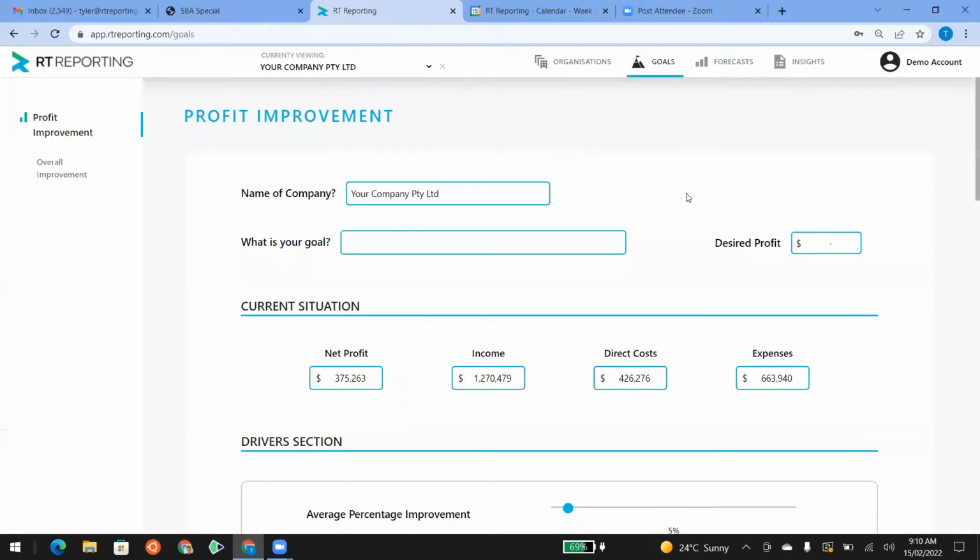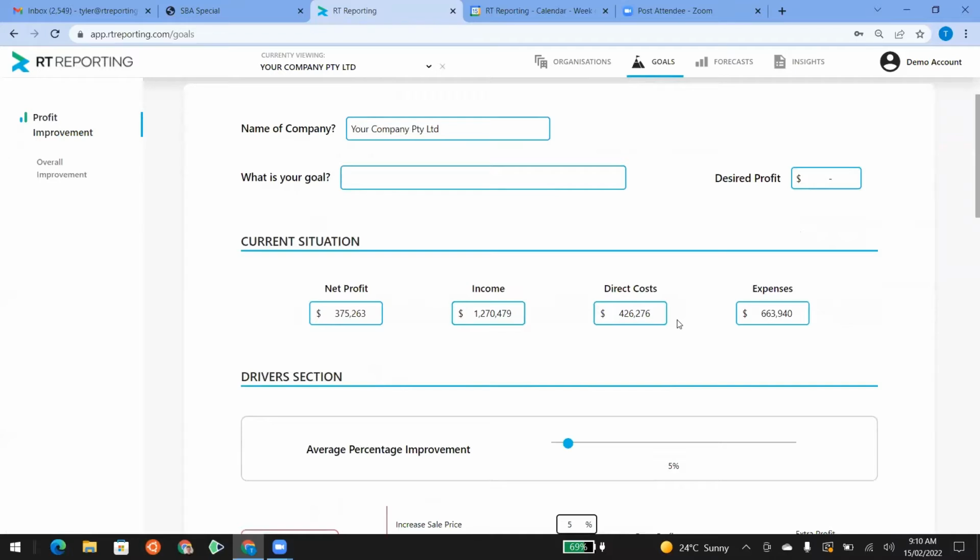This has been a really popular feature within RT reporting, and quite a unique feature of ours that we implemented last year. Essentially, this is a really useful tool to use on clients before building out the forecast, before having management reports, to sit down with that client and show them in a simplistic way, by setting goals, what tweaking a few key profitability drivers can do for their business, and ultimately helping them see the value that you can bring with these light touch advisory services.